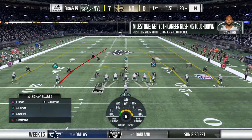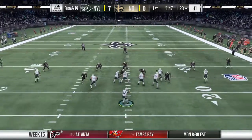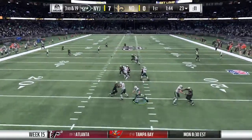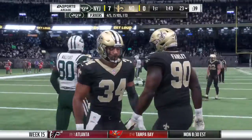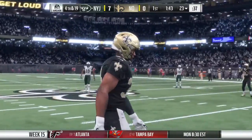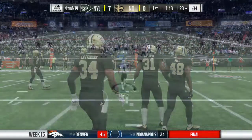He was trying to keep his eyes downfield. Nobody came open. He's trying to do everything that he had been taught, right? Every bit of the technique. But if no one's open, there is no technique except make sure you hold on to the ball as you go to the ground when you're getting sacked. And incomplete. A disappointing drop there defensively by the rookie.